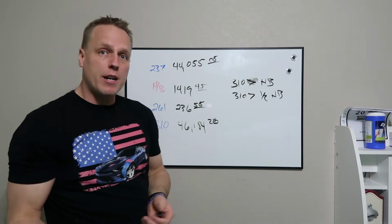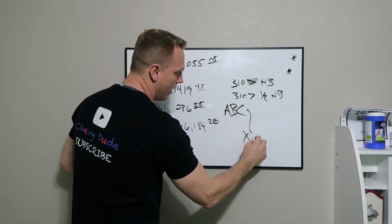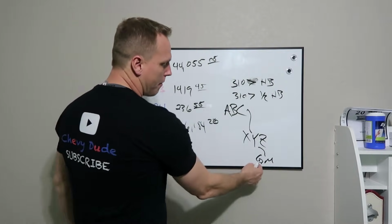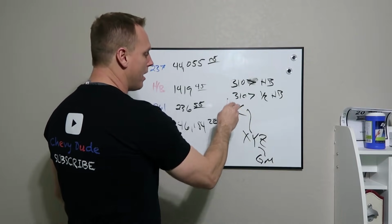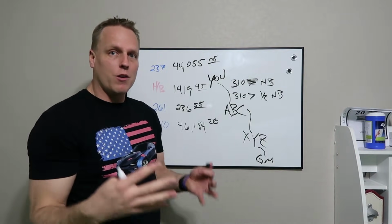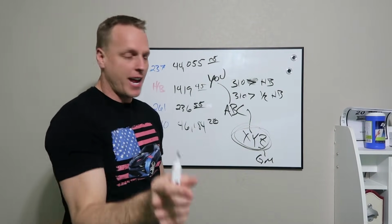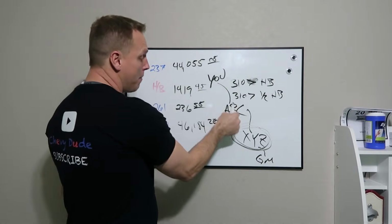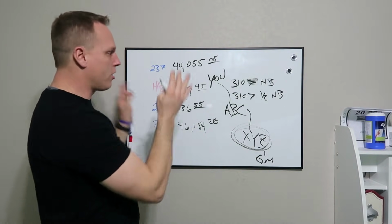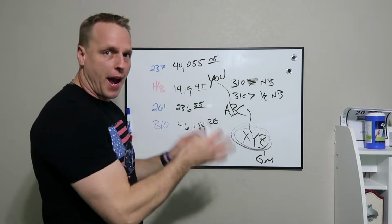Like I said, when you're dealing with ABC dealership and they have to go to XYZ dealership, XYZ dealership bought that car from GM, so GM is selling it to XYZ, XYZ is selling it to ABC, and ABC is selling it to you. So there are 4 players in the game of selling you a simple truck. And XYZ dealership is the one who's going to win financially because they're selling this car to ABC for either $700 or $1,400 profit. Now take for granted, these are real, true numbers. These are on a truck that I have in inventory, a situation that happens every single day. We sell a ton of Silverados, so these are true, accurate numbers.